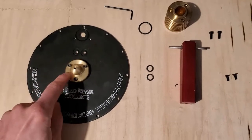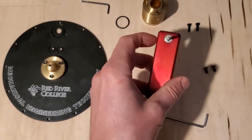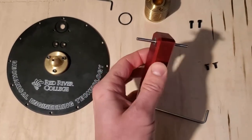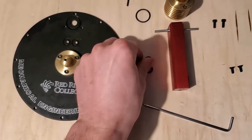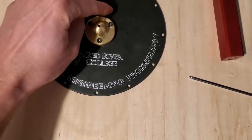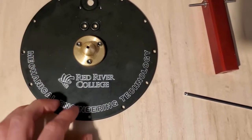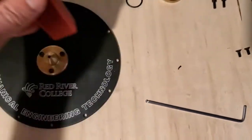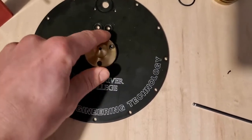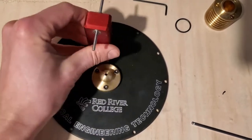Okay, so now I've gotten this tight to the top plate. I'm going to put on the bearing support, and the bearing support already has the bearings pressed into it and the axle mounted to it at this point. So I'll start by putting the 5/16 O-rings into the grooves. And again, these are pre-greased, so if you haven't done that yet, you want to grease these before doing the next step. Okay, and so I'm going to align these two holes in the bearing support to these two holes right here. Now it doesn't matter if it goes on like this or like that.